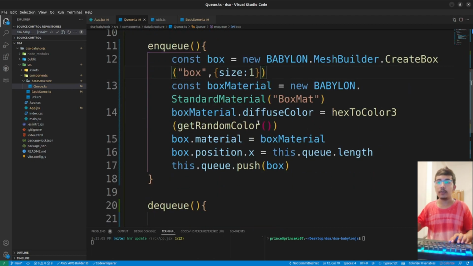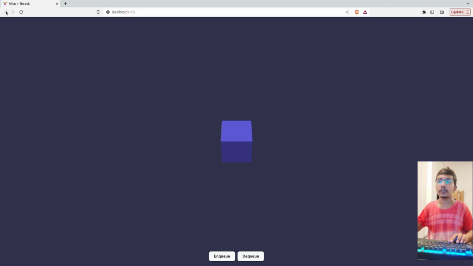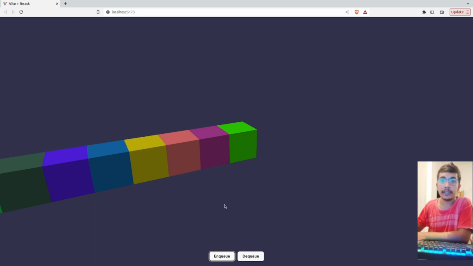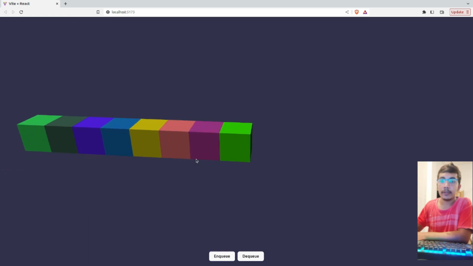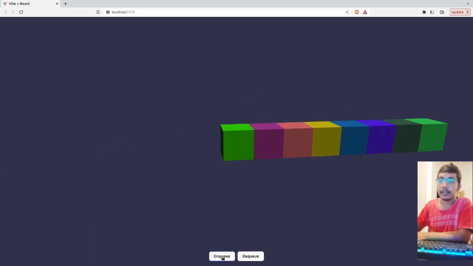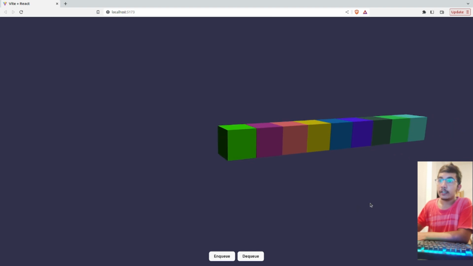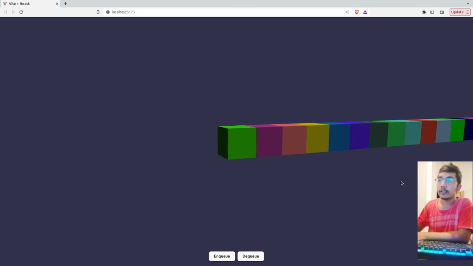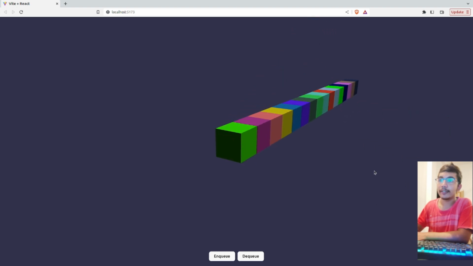So I think by now this thing should work. So let's refresh that here. It works, okay? So let's click a function in queue, and now we are getting another box by side, and the queue is being created. We are getting new boxes after we click in queue. You can see here. Now the queue becomes full long.